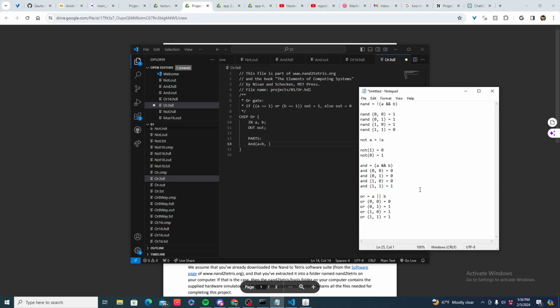So NAND is here. Oh, wait, it's not NAND? No, wait, no, it's not. Yeah, it's not. What if it's NAND and NAND? So, nah, that doesn't work.